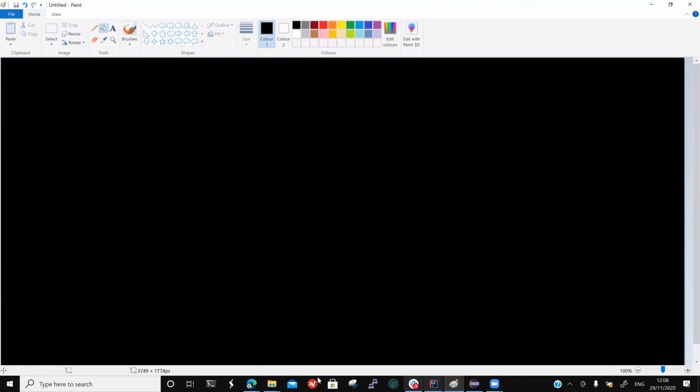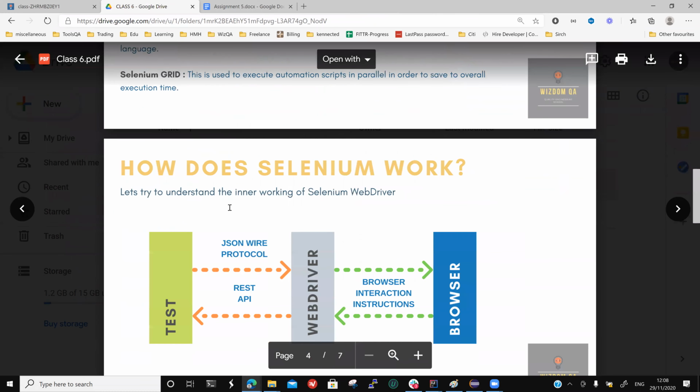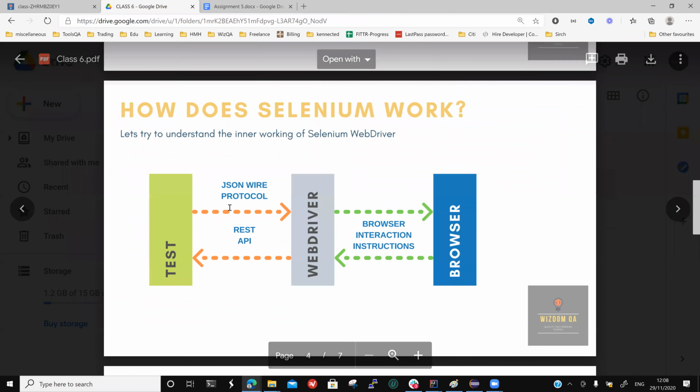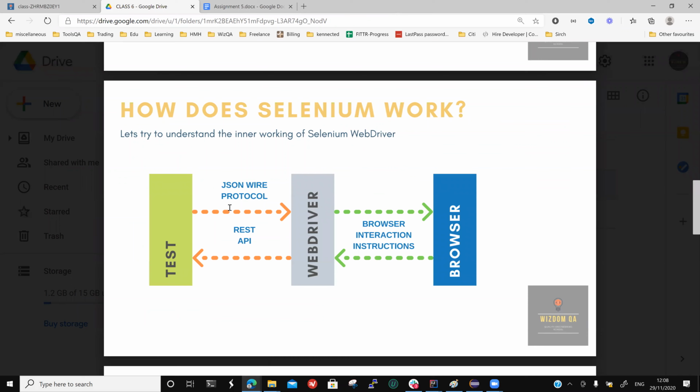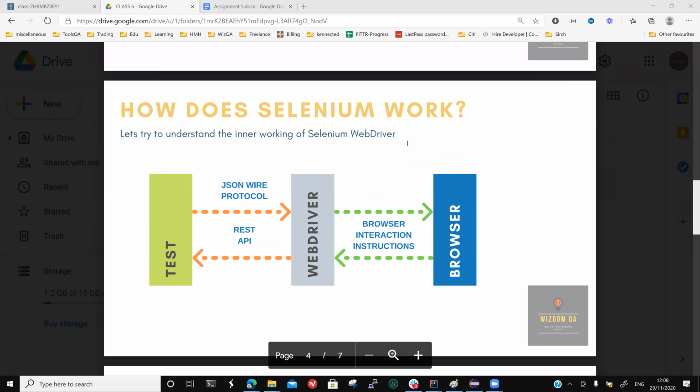Okay, let's actually go back to our code. How does Selenium work? Let's try to understand that. When we write the code for Selenium, for example, when we create an instance of Selenium WebDriver, the way we do it is something like this: WebDriver driver equals new ChromeDriver.